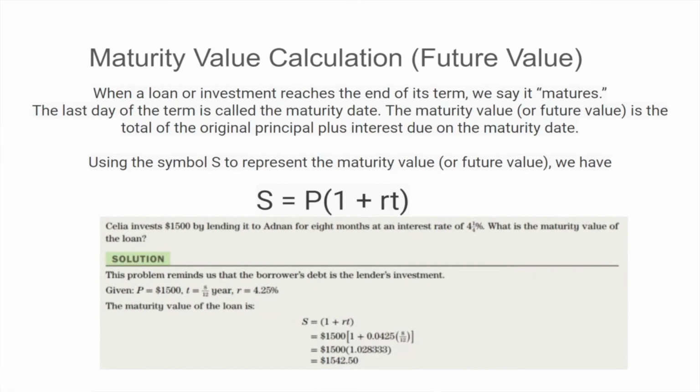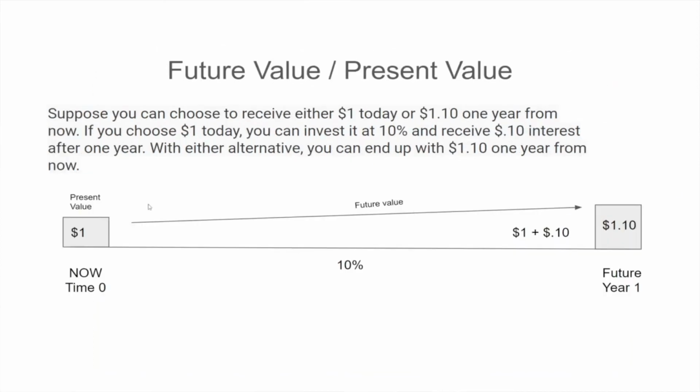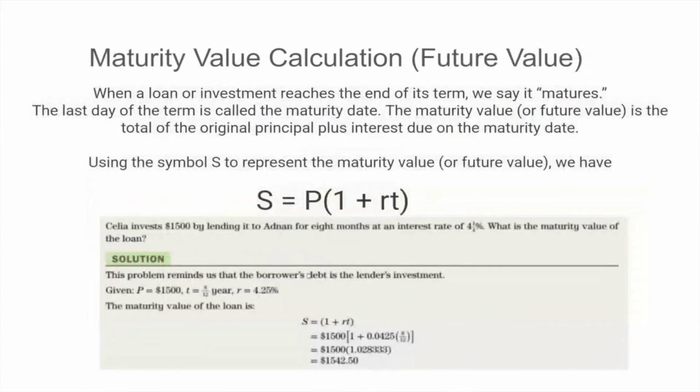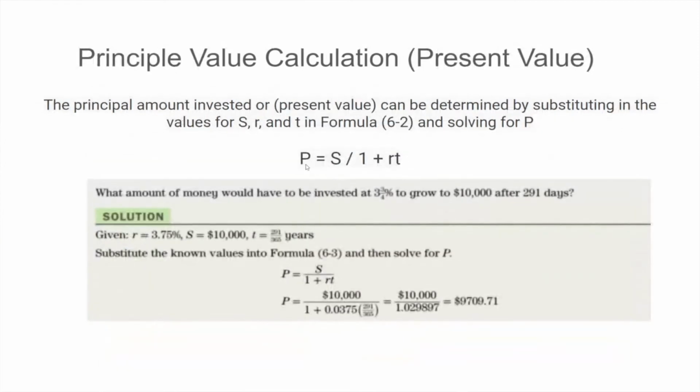The future value casts ahead. In my little graphic, this is the future value right here. We know an amount now, and we're trying to find out what it's going to be at some point in the future. But we can also look backwards, and backwards is exactly the reverse. If we took this formula and solved it for P, effectively putting the P on this side, this is what the formula would look like. So all you really need to know is this formula here, and then you can revise it to this one right here. We calculate the principal equals the future value divided by 1 plus RT. It's just a revised formula to calculate P.